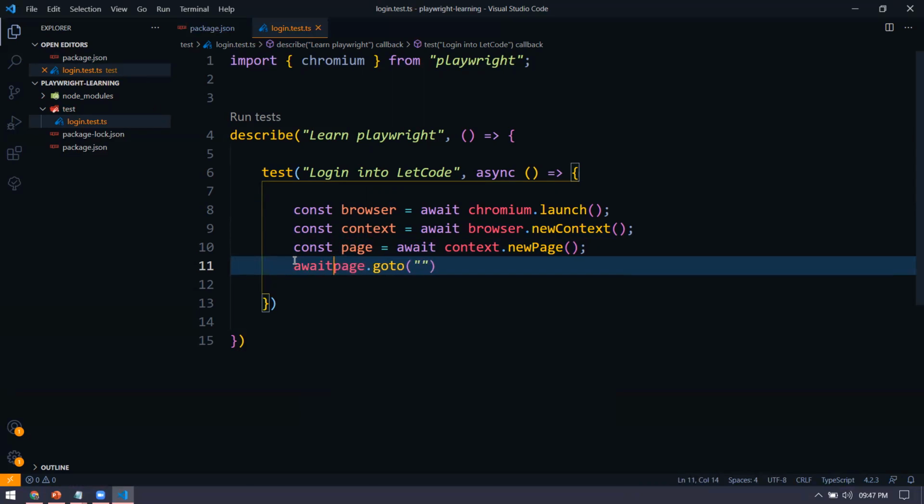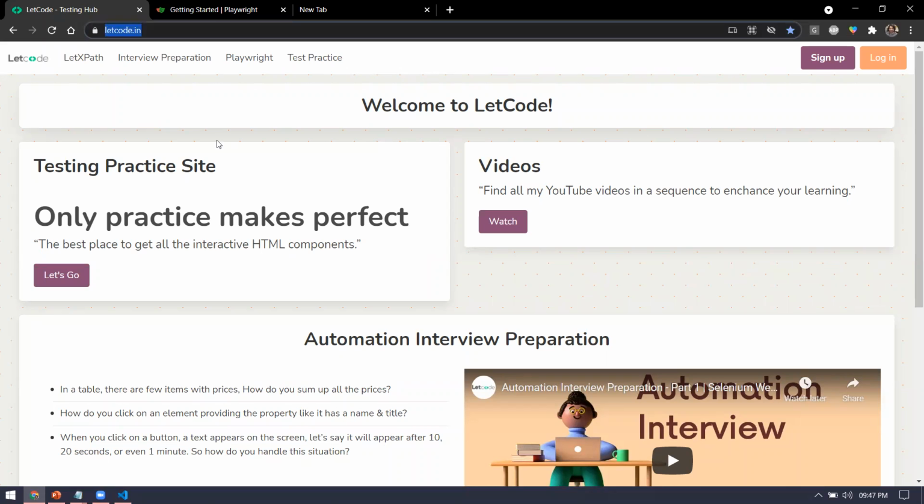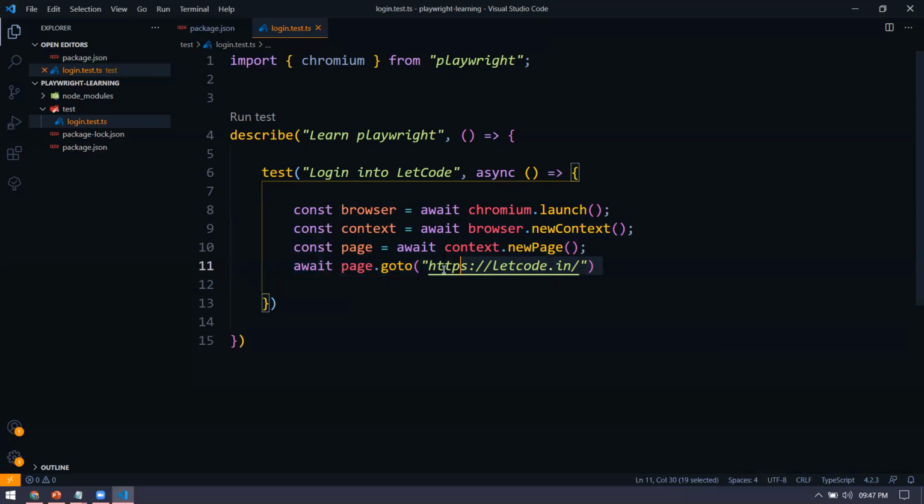I can compare this with Selenium driver dot get. I'm going to use this website called letcode. Letcode.in is basically used for practice testing. I'm going to load this one, and that's pretty much it. This will load the browser and this URL. Let's see how to run this first, then probably we can do some more test cases.